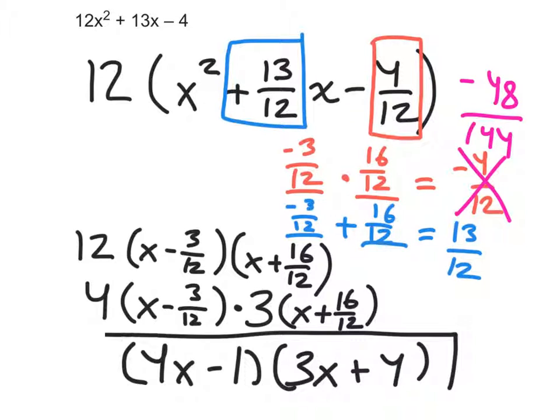So not only does this explain what's going on with the bottoms-up method and some of these other A times C methods, but if you're okay dealing with the fractions like this, it's also a perfectly legitimate way to factor this as well. And one of the other advantages is it's really easy to pick out what the zeros of the function are. So hopefully I've shed a little bit more light on why the rules work.